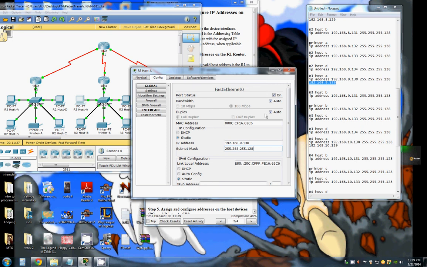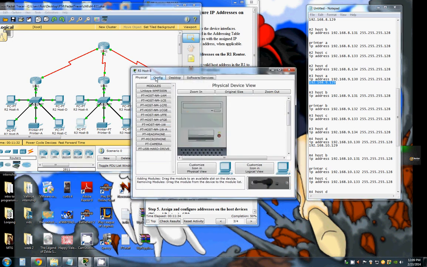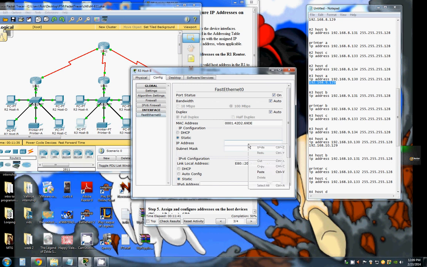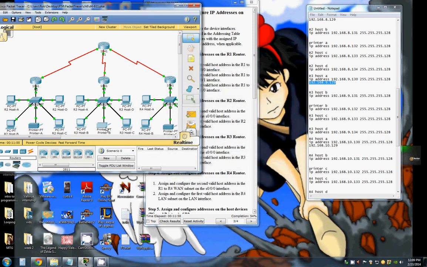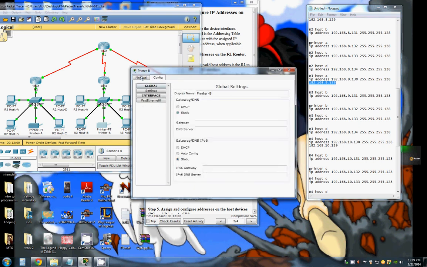And moving right along, host B. So host B is the .9.131. Alright. Printer B, .9.132.